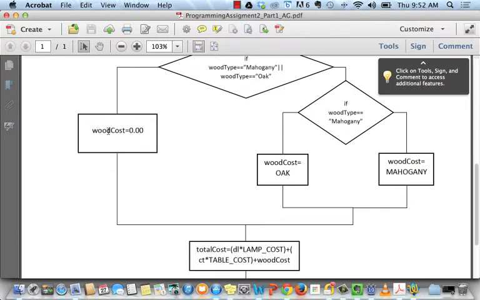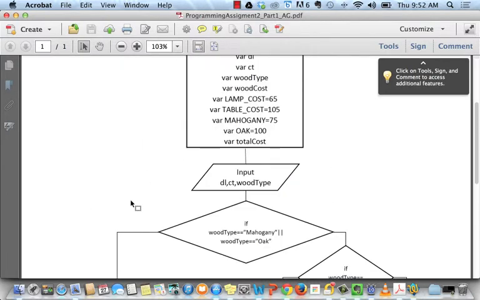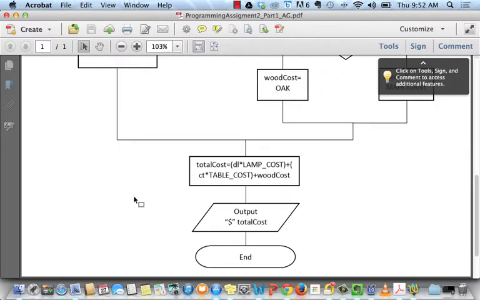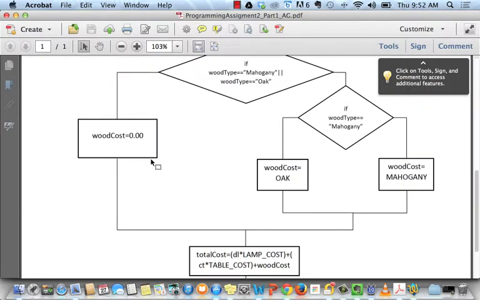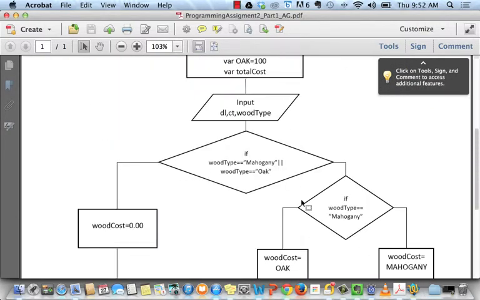And see, now over here you had to do this actual initialize that you wouldn't have to the other way. Total cost equals plus wood cost. But that's a good way too. That will work. We are having to make a few more decisions here, and we're having to use an extra variable in memory.